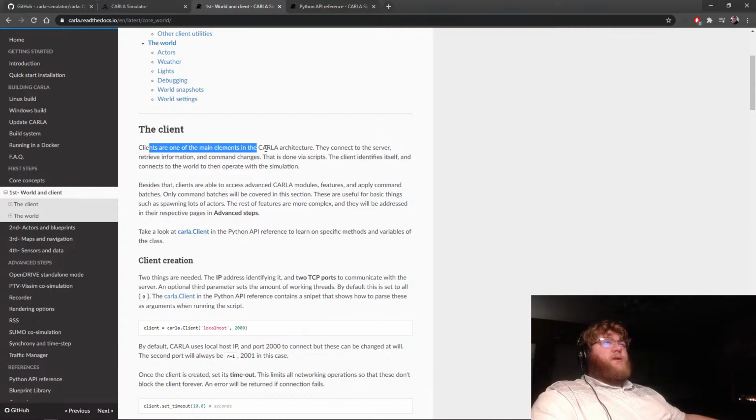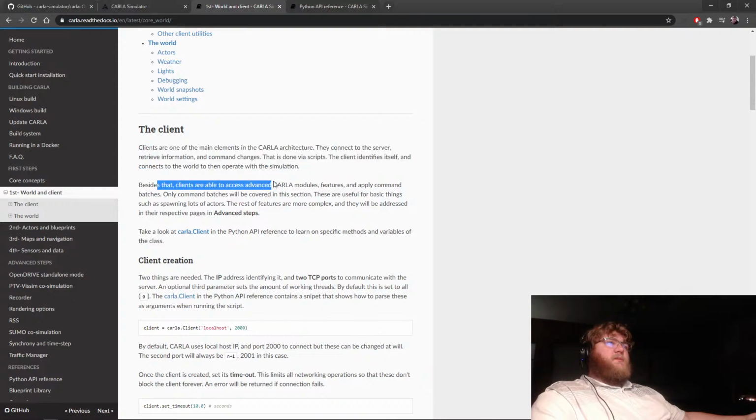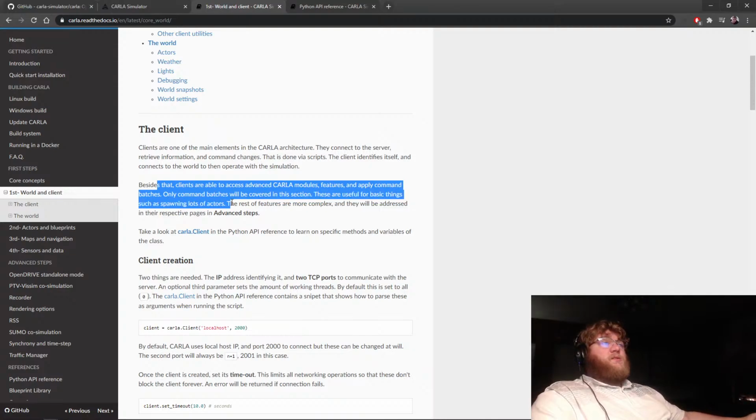Clients are one of the main elements of the CARLA architecture. They connect to the server, retrieve information, and command changes. That is done via scripts. The client identifies itself and connects to the world to then operate with the simulation. Besides that, clients are able to access advanced CARLA modules, features, and apply command batches. Only command batches will be covered in this section. They are useful for basic things such as spawning lots of actors. The rest of the features are more complex and they will be addressed in their respective pages.